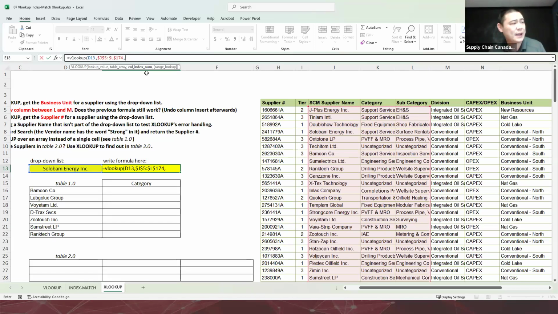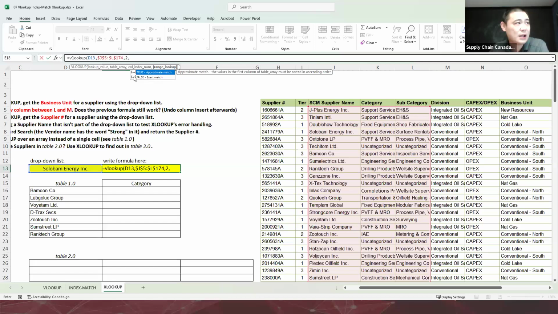Okay, so for the next one, which column do I want returned? Because I'm looking up this information not for no reason. I want to look up the reference to return information that I don't have. So here, if I want to return the category, which is column 2, I put 2. And then remember what I said yesterday. If you didn't, go back to the video and watch it again. This last part is crucial.